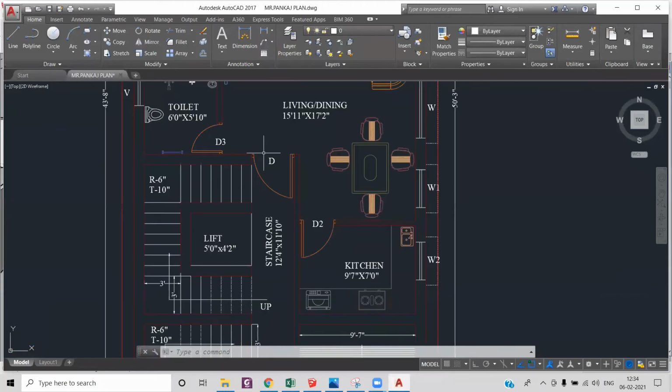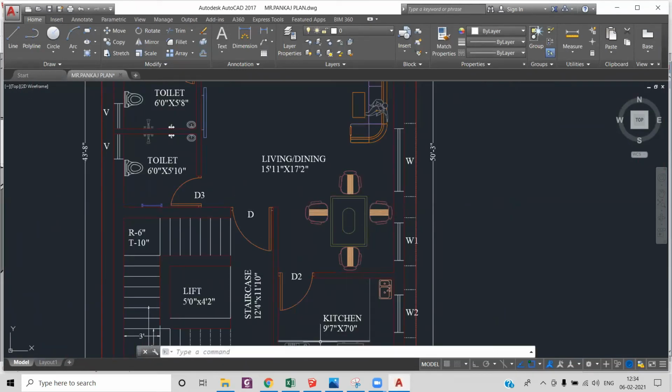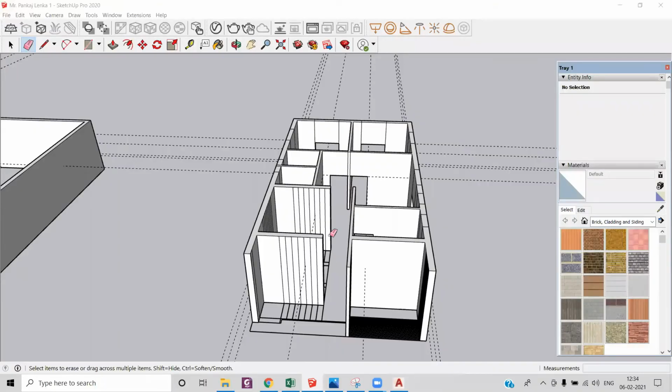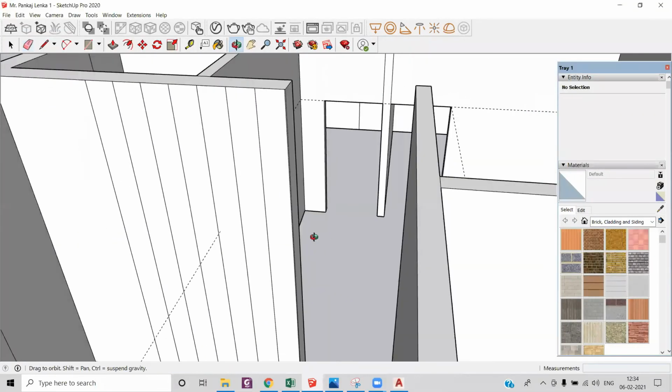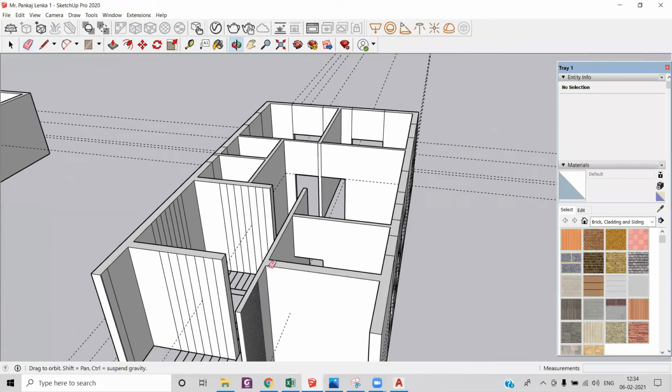And okay, we had missed the door opening over here that is connecting the floor to the stairs. So I will make one more door opening over here. So I can do it in the same way.